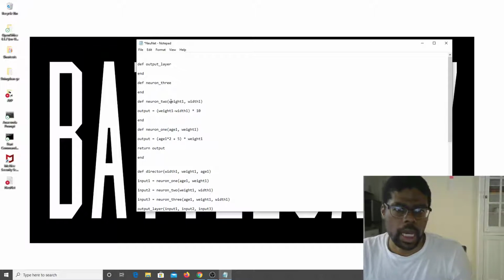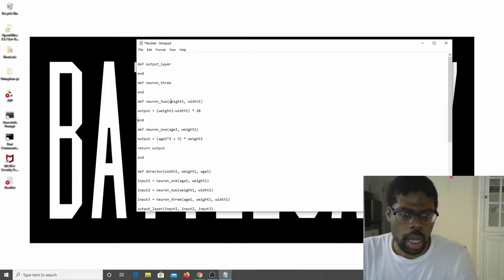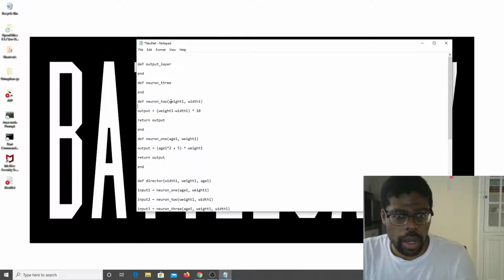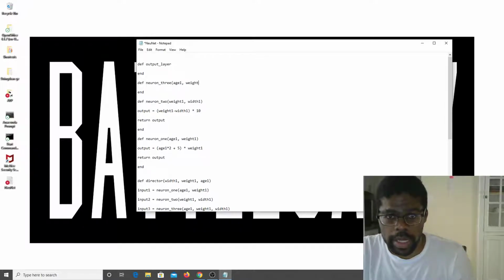Okay, so return output. Okay, so alright. So age, weight, and width. Age 1, weight 1, width 1.